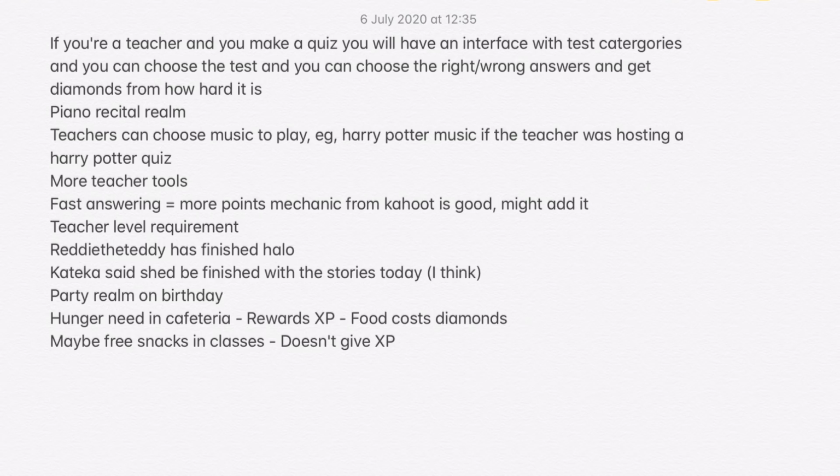And so Night Barbie was talking about having a party realm for your birthday, and then having a hunger need in a cafeteria which rewards XP and the food costs diamonds. Maybe having free snacks in the classes, but they don't reward XP. And so that was all of the tea that was shared in Night Barbie's stream.